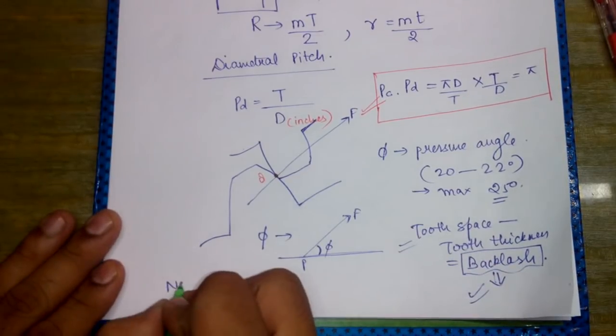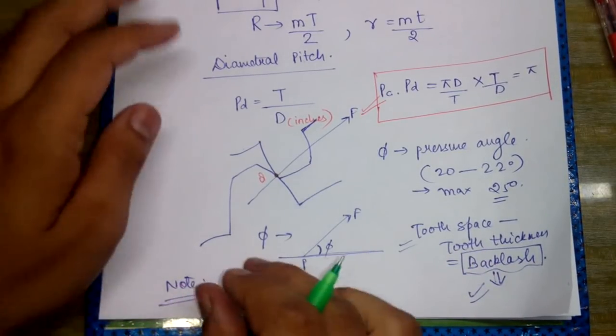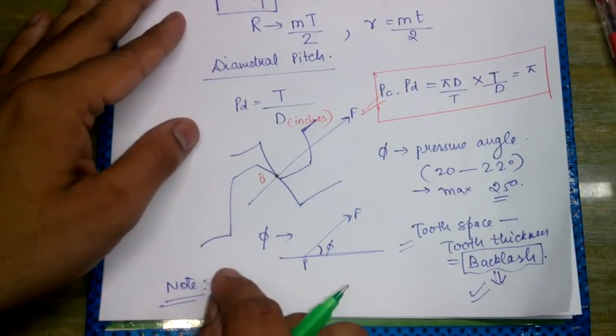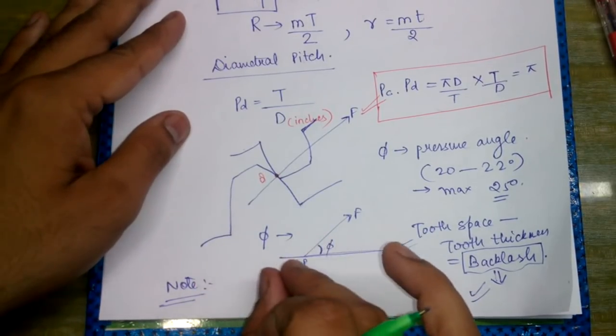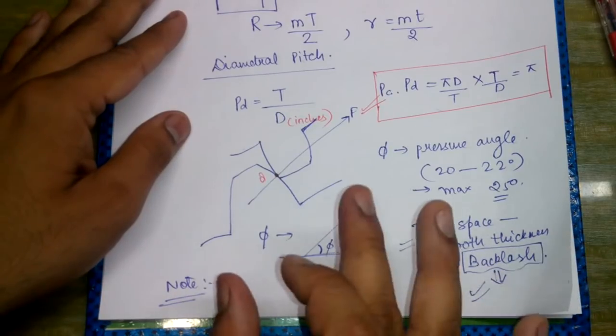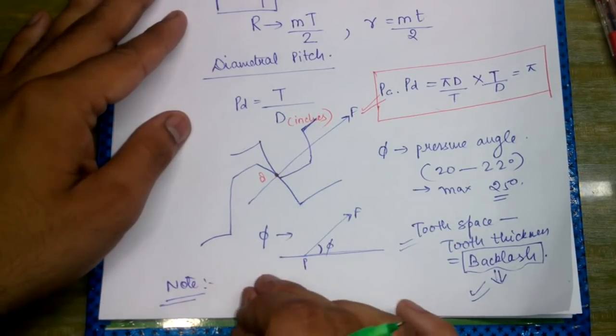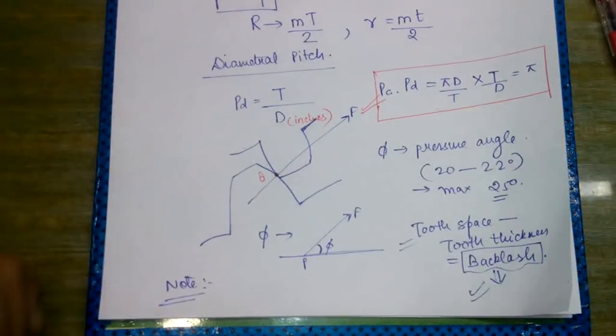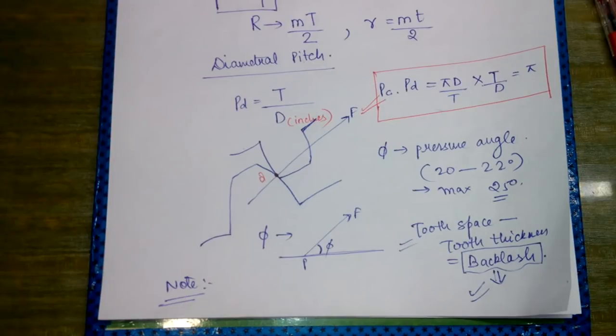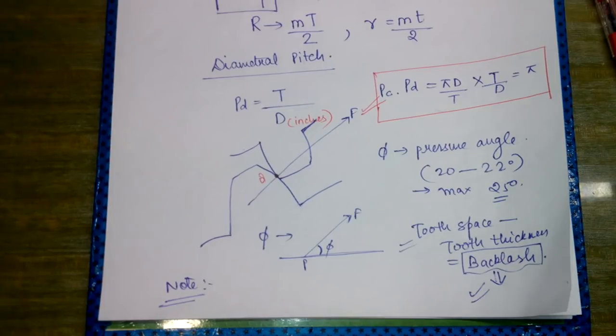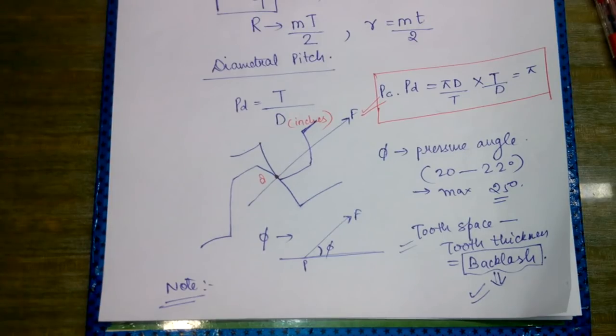And there is one important note point we will tell you: when the two bodies are in pure rolling, then the tangential velocity and tangential acceleration are equal. You have to remember this point. We have already discussed what tangential acceleration is and what radial acceleration is. Radial or centripetal acceleration is always directed along the radius and towards the center, whereas the tangential acceleration is always perpendicular to the radial component of acceleration, and it is in the sense of alpha, or in the sense of omega.